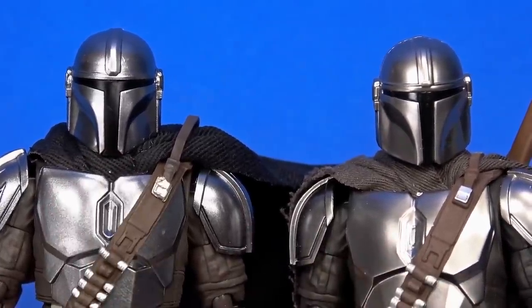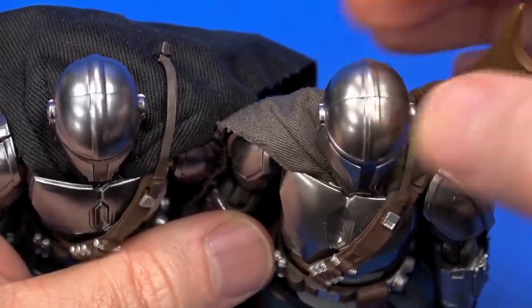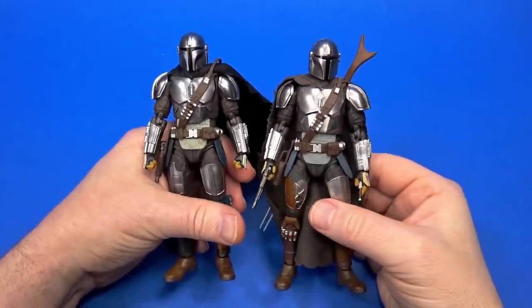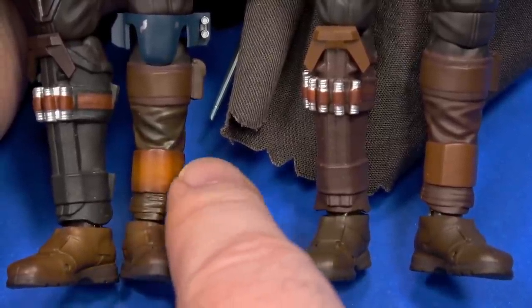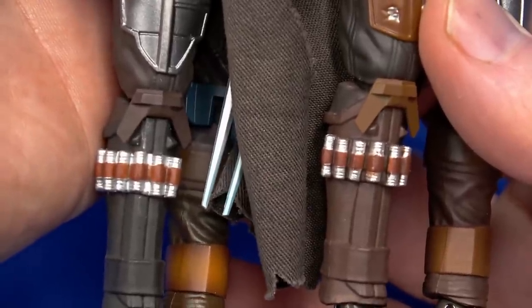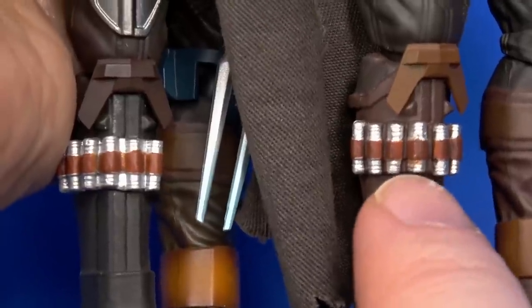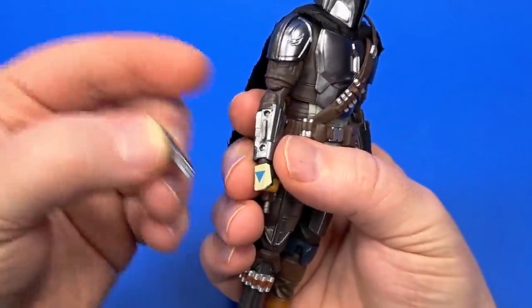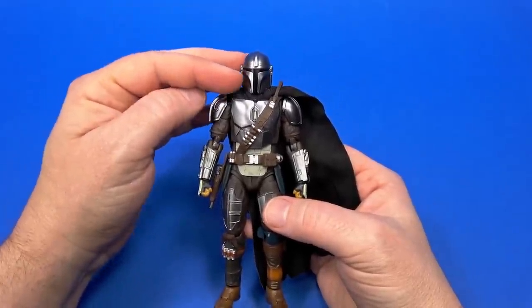Same thing with the bandolier going up and over, but the new one is rough right here — look how crisp and clean the old one is. This one looks like it got smashed at the factory. Torso armor is very similar but different. Notice this kind of gap ridge on this one; the new one just has a seam line. And then the helmets — on this one I've put the John Walker Customs extended neck bar in just to raise it up a bit. I feel like it fixes the proportions. On the new one the visor is wider, giving the appearance that the helmet is slightly larger, though size-wise I don't think it is. They also tweaked the ridge going up over the top: the previous one has a double kick with an edge and then another edge; on the new one it's a single ridge with no extra detail running up the middle. Otherwise it's most of the same parts in different shades of the same colors.